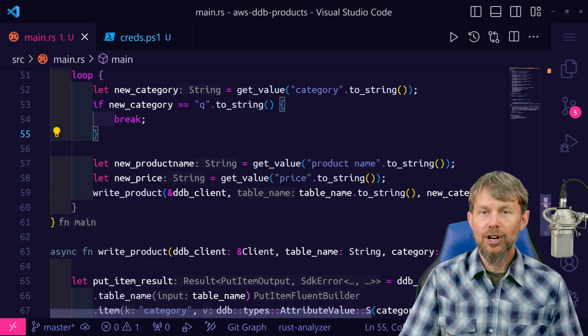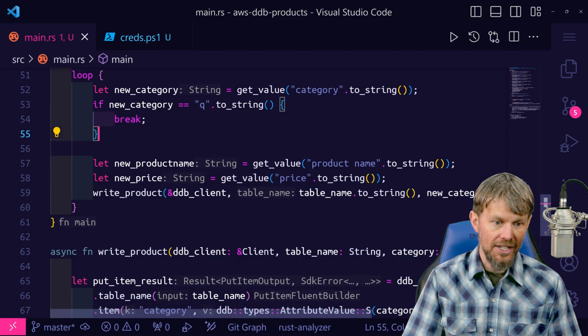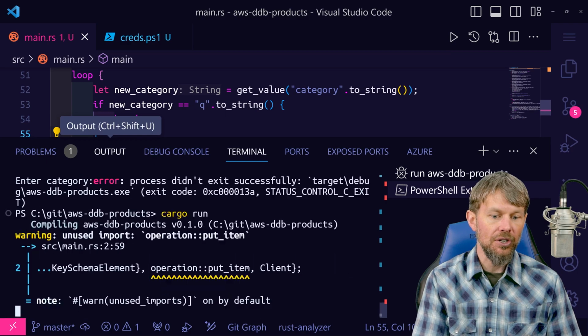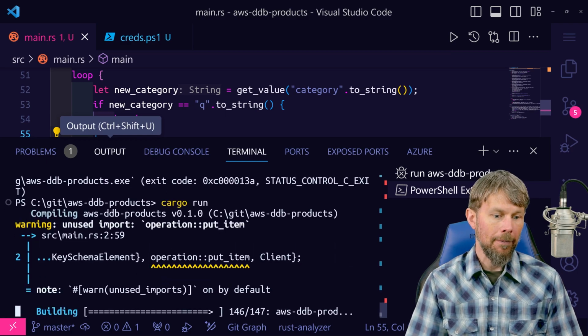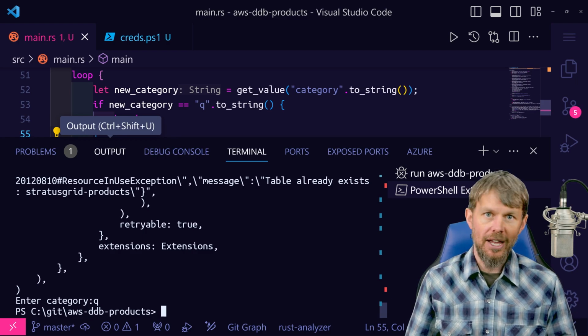So now we have a way to break out of it. If we go to the category and just type a lowercase q, that should terminate the loop a little bit more nicely. So now what we'll do is rerun our application. And once we're prompted for the category, we'll just hit Q, and now our program exits nicely.